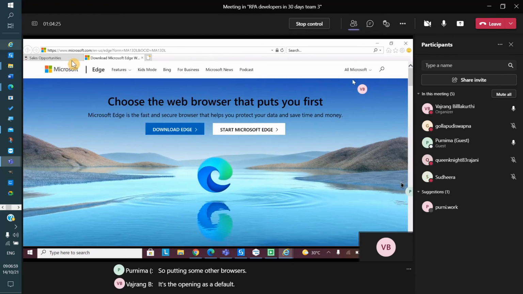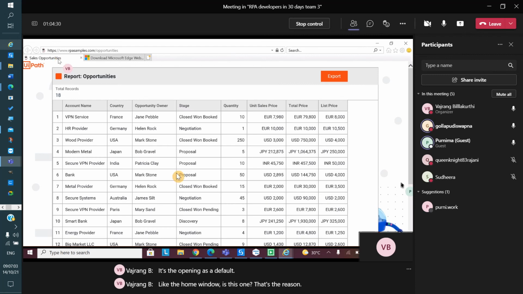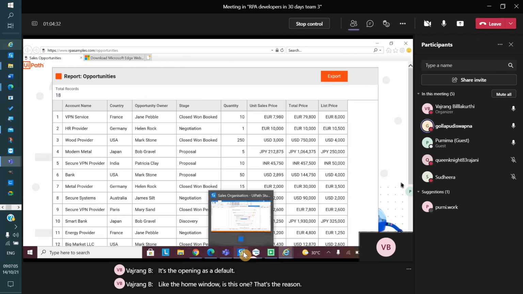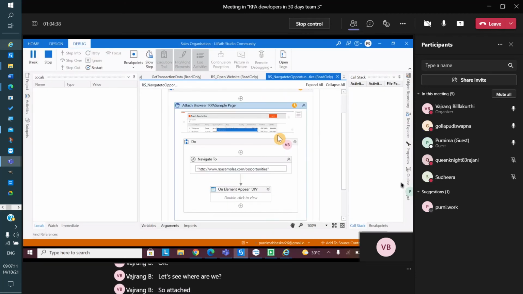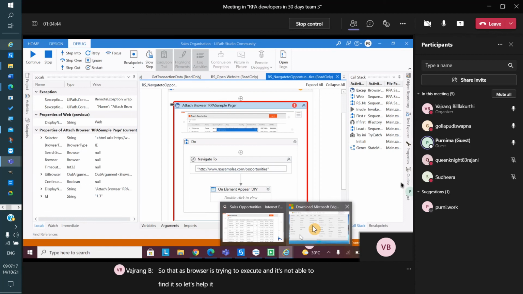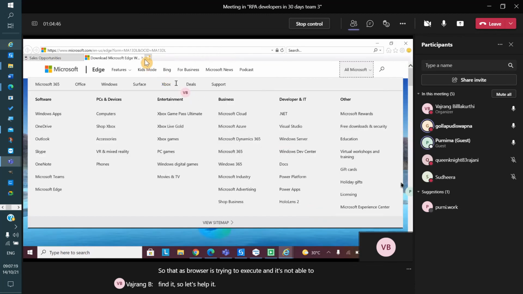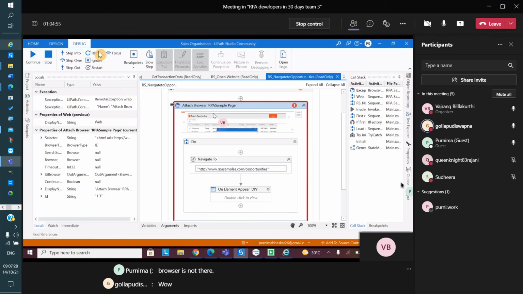Like the home window is with this one. That's the reason. Okay. Let's see where we are. So attached browser is trying to execute and it's not able to find it. So let's help it. Because it opened another window, that attached browser is not there. Yeah, but it actually should retry. So let's put on retry.